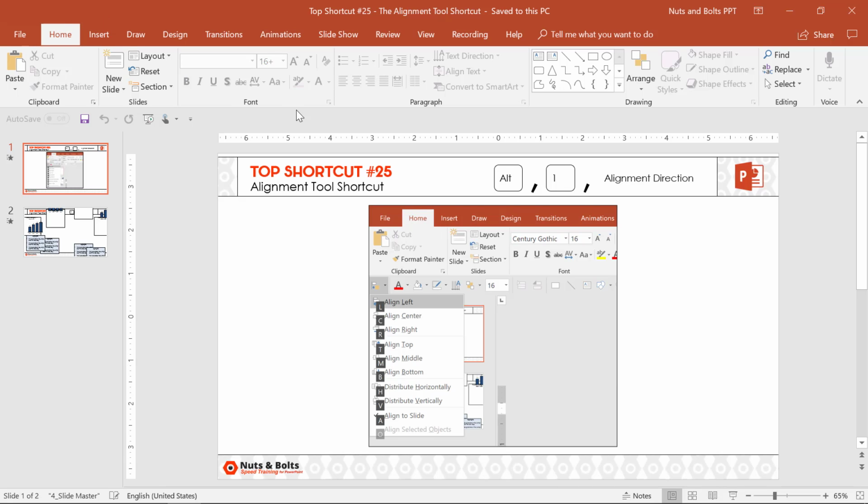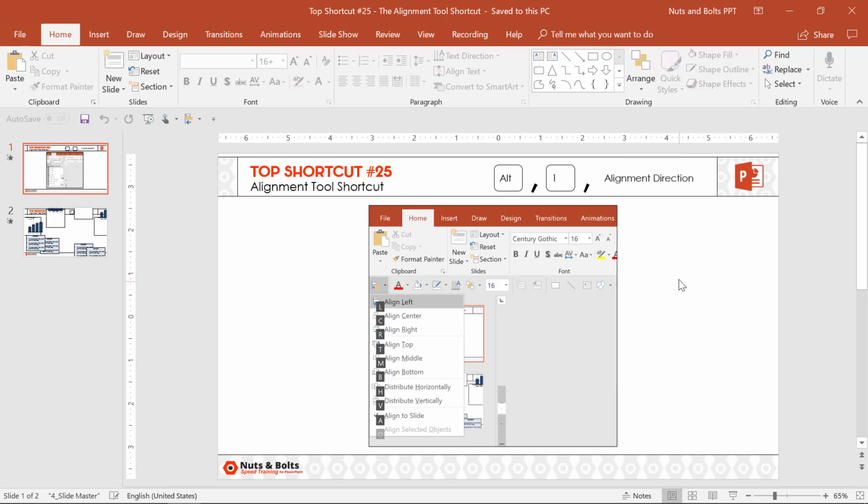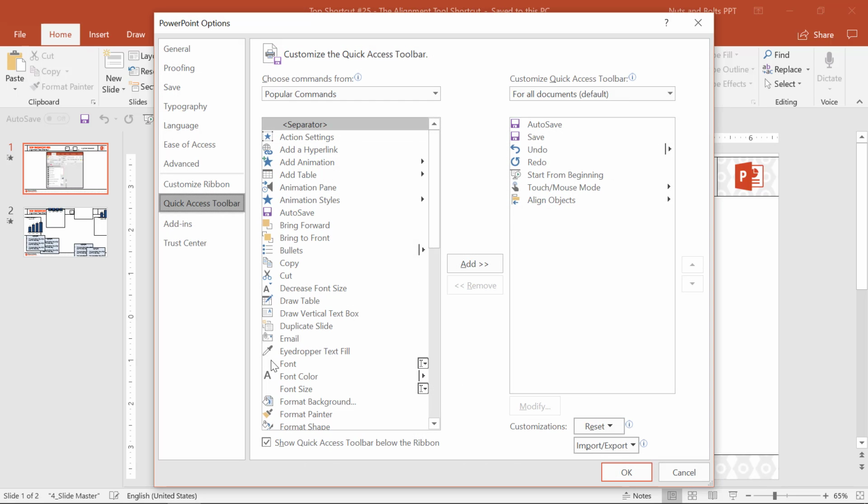From the Home tab, navigate over to the Arrange tool dropdown and right-click the alignment tool at the group level. You can watch this video again if this doesn't make sense. And you're going to see that the alignment tool is added here to your QAT, and your QAT might be up top. The next step is you want to click the downward facing arrow. You do this once and you can use it forever. More commands. Come and find the Align Objects tool and just click it all the way to the top. I don't care what you have here on your QAT. You want to click it all the way to the top and click OK.